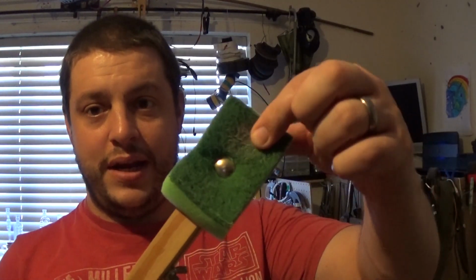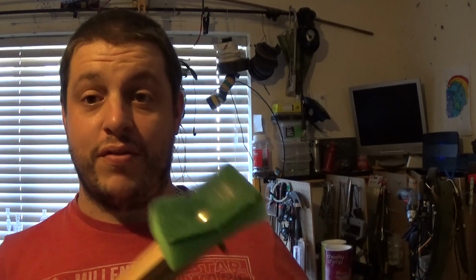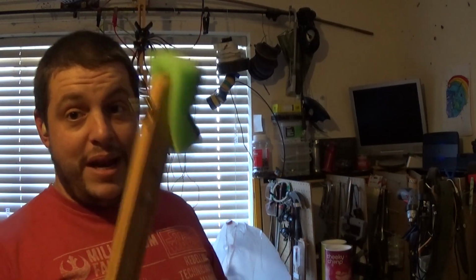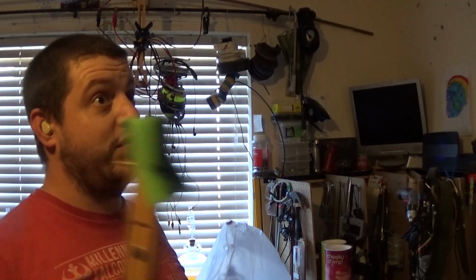Can't believe I'm having to sand the wall. Okay, so that sort of worked. Obviously it's not going to work for a long period of time, so we're getting a lot of build-up of the paint on it, and it'll eventually not be scratchy at all. But I've got many of these sponges, and it takes 2 seconds to make, so that's a possibility.